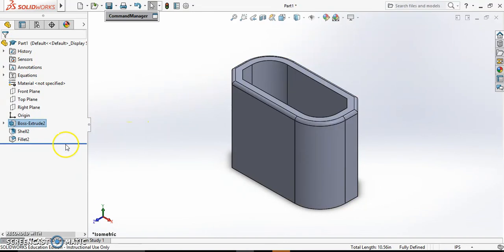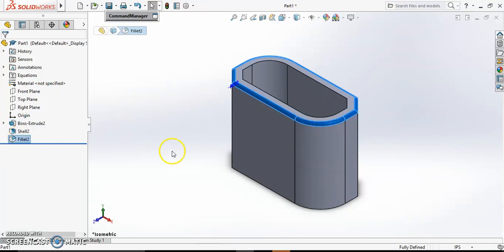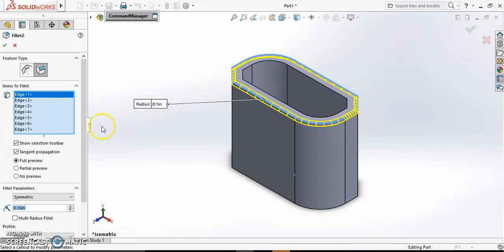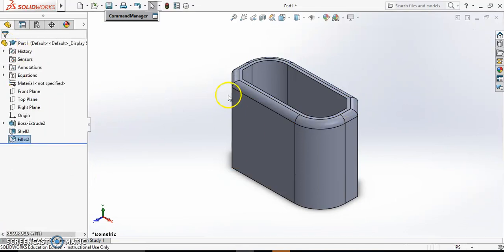What if I want to change my fillet? What if I said that this fillet over here is not round enough and does not go far enough? Same way, I right-click on fillet, I click on Edit Feature, and instead of, let's say, 0.1, I can put it to 0.2. And when I click OK, my fillet became much rounder. Okay. Well, what if I want to change the actual shape, the bottom sketch?